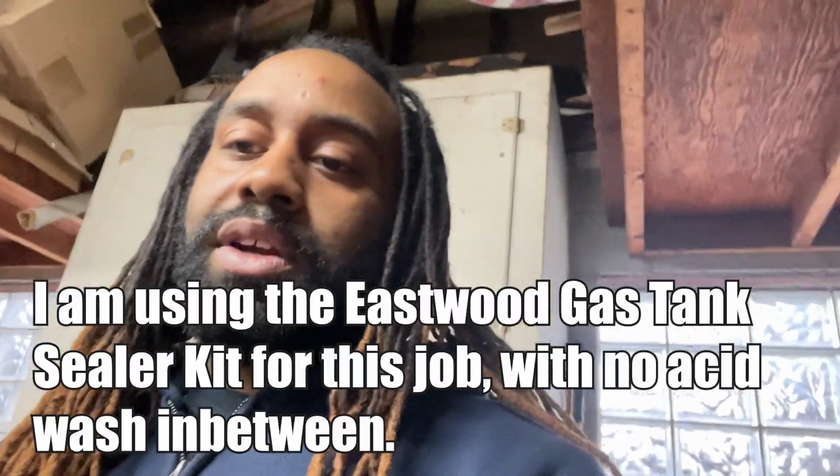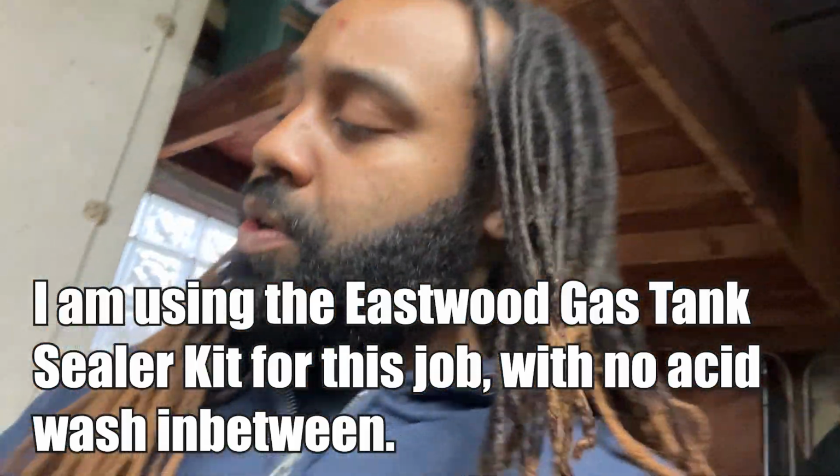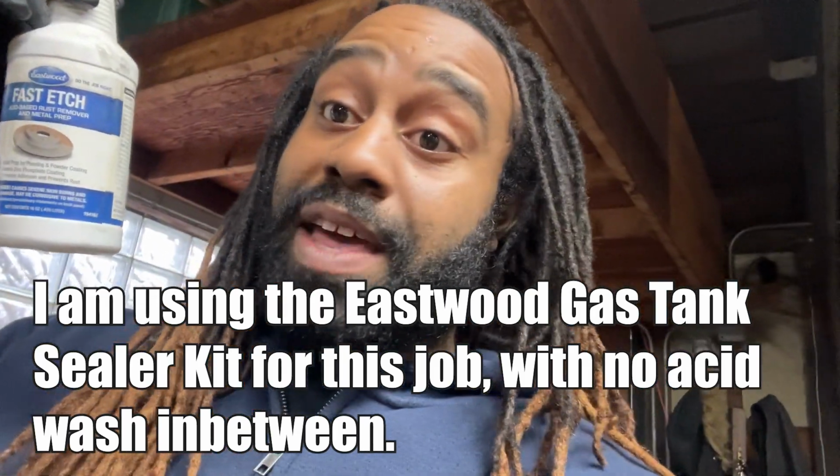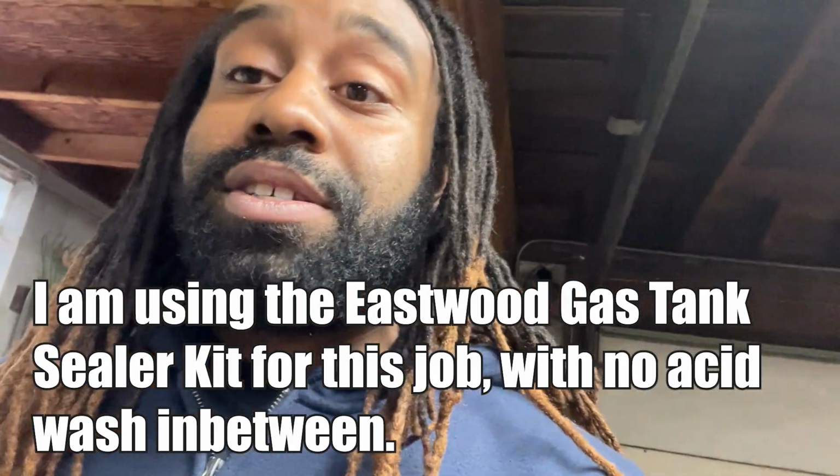So we've already done the washing and everything of the tank. It's a fairly new tank too, so it didn't really have a lot of rust inside of it. Next, we're going to tape everything up, get this fast etch inside and rotate it in there for a little bit. Then we start the sealing process, which will take about an hour. Then we're just going to let it cure. Right terminology, excuse me. And then next week, we're ready to rock.